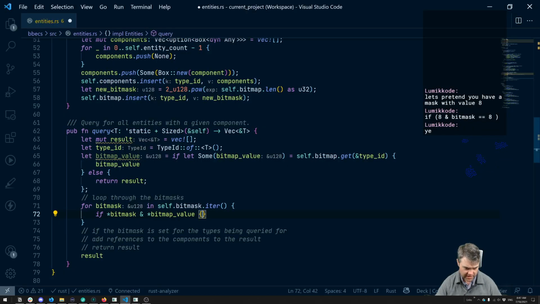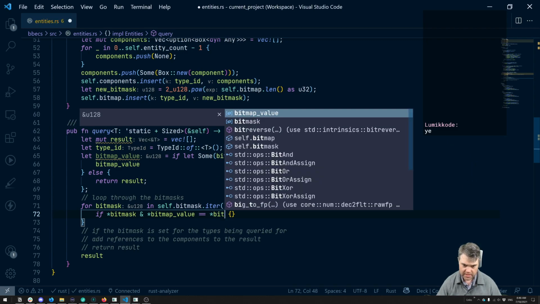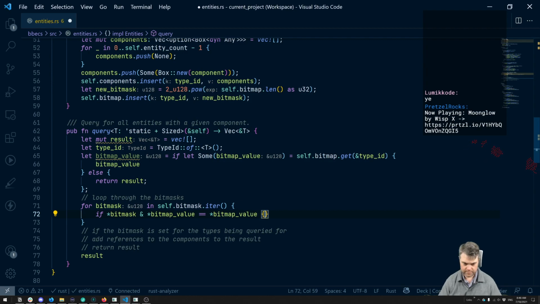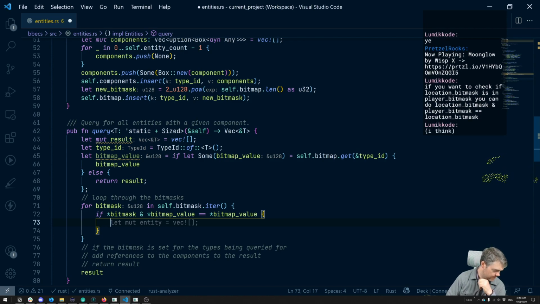So then coming out here, okay, so if bitmask and that is equal to the bitmask value, then we know that this entity is what we want. If you want to check if location bitmask is in player bitmask, you can do location bitmask and player bitmask equals.